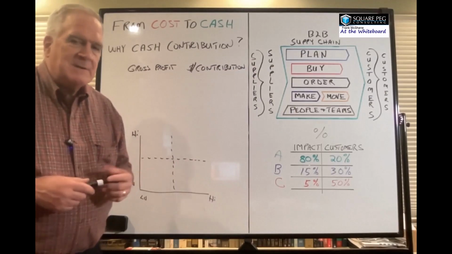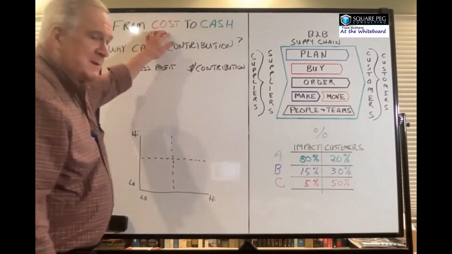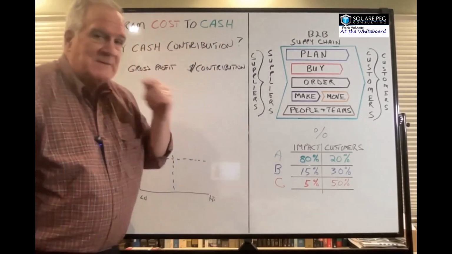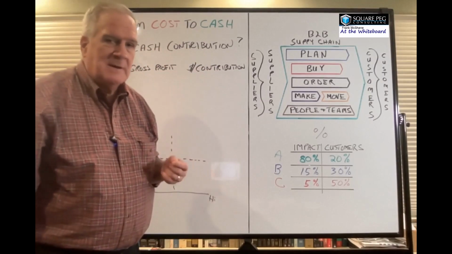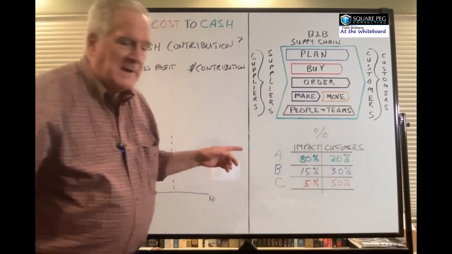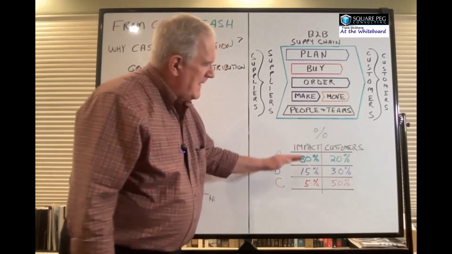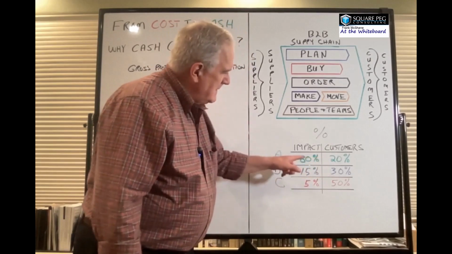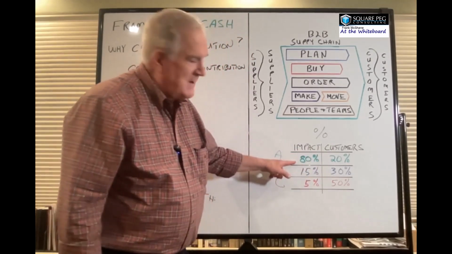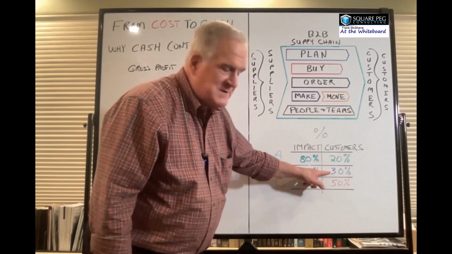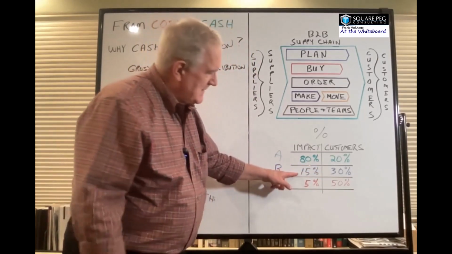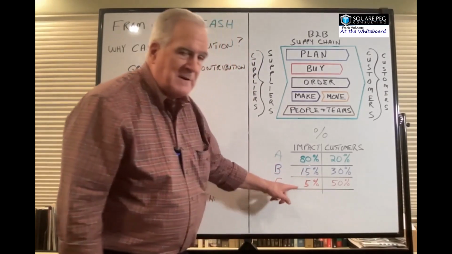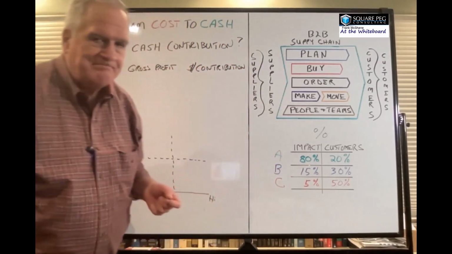Hello, in this session of moving our focus from cost reduction to cash generation, we're going to talk a little bit more about the importance of cash contribution as a key measure in our business. We talked a little bit about that in session 2, where we broke out the relative impact of our customers, looking at the 20% of the customers typically that generate 80% of cash contribution. Roughly 30% of customers generate that next 15%, and somewhere around 50% or more of our customers oftentimes only generate about 5% of the cash contribution.